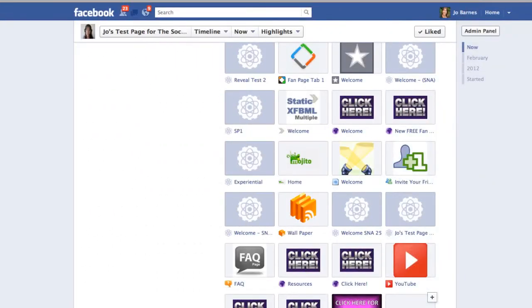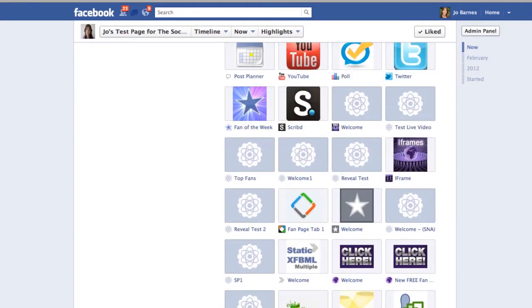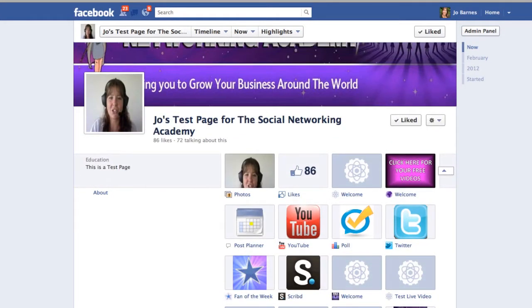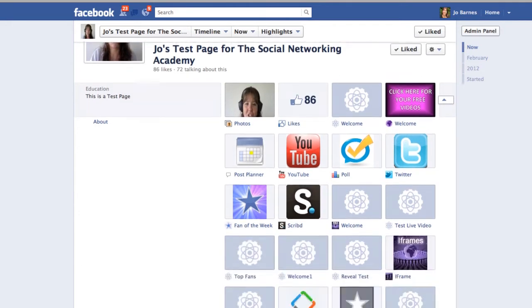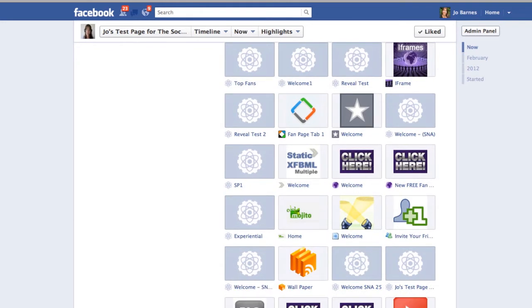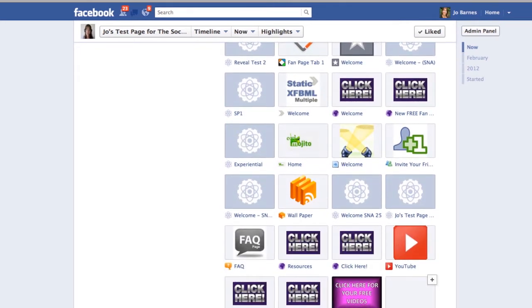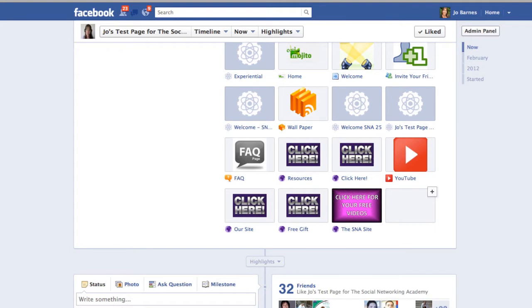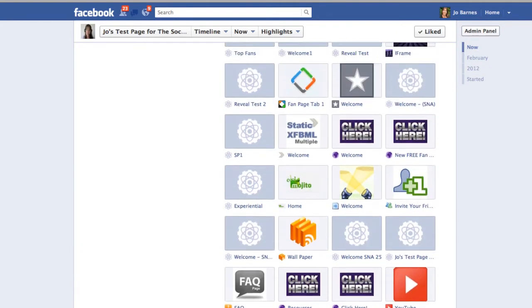So there you have it, ladies and gentlemen, a fantastic way to be able to add your own custom apps very easily, very quickly, either building right from scratch, adding your own backgrounds, etc., using one of our templates, or simply iframing in a current web page. And I'm going to be showing you how you can get your hands on those templates in the next couple of days. In the meantime, what I would like to look at now is all these other little things here.